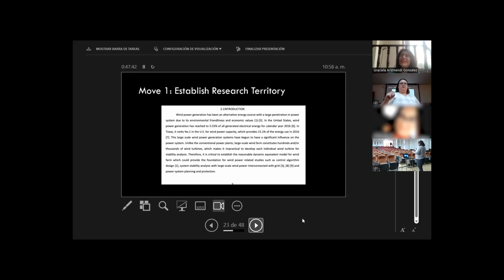Excellent. So the move one would be creating a topic sentence. It's close to a topic sentence, right? Because as you saw in the example, it's not necessarily the topic sentence for the whole paragraph. All right, I'll show you the other moves in a second, move 2 and move 3. And they don't always appear within one paragraph. So I don't want to lead you astray.